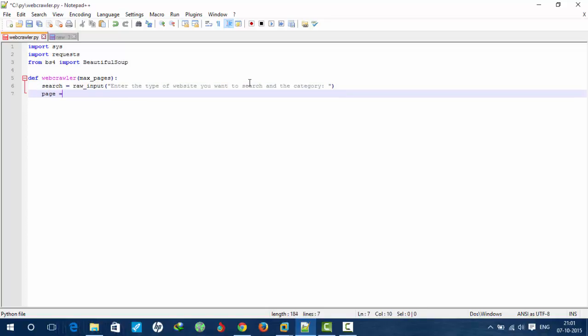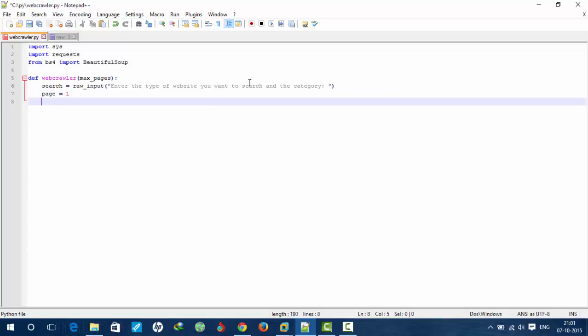Then we need a file name. We need a name for the file which will have exactly the same name as our query. So file name equals search, and obviously the type of file we'll be saving is txt format.